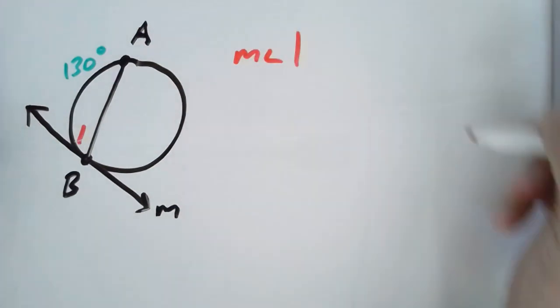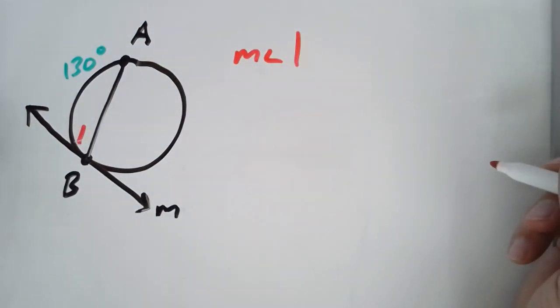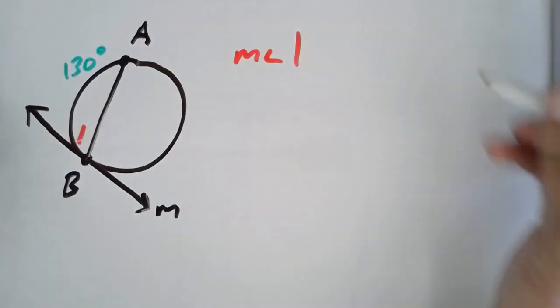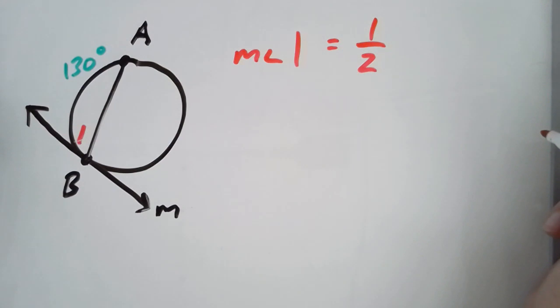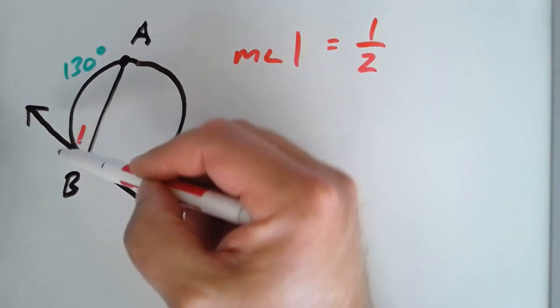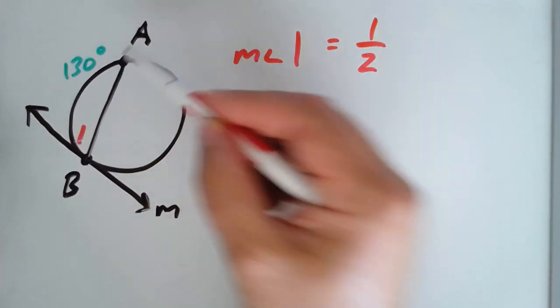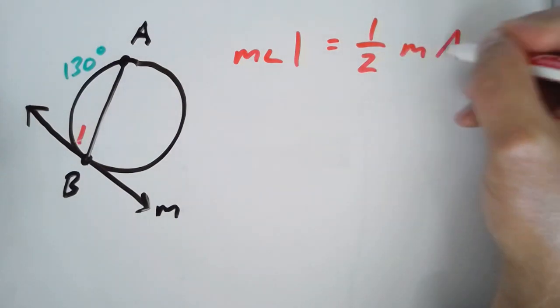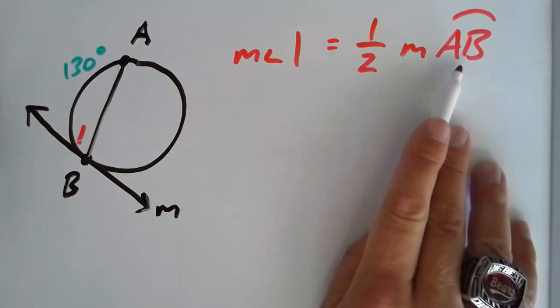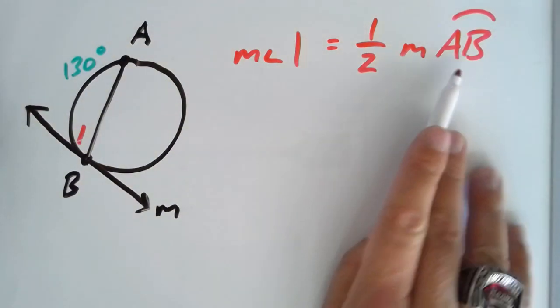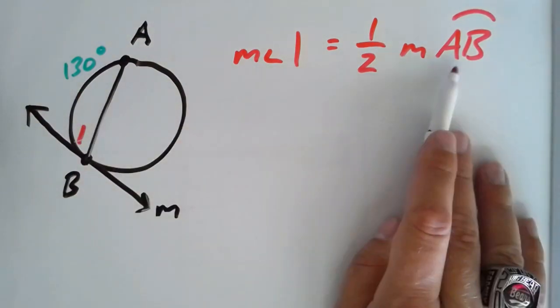The measurement of angle 1, which is technically an inscribed angle here, this is just going to be a direct reference to section 4, is going to be 1/2 of its intercepted arc. What's the intercepted arc for angle 1 here? From B up to A. So the measurement of arc AB, whatever that measures in at. So geometrically speaking, this is just the formula I would use. I'd plug in what I know, solve for what I don't. So I'm actually going to know exactly what arc AB is. That's going to be that 130 degrees.